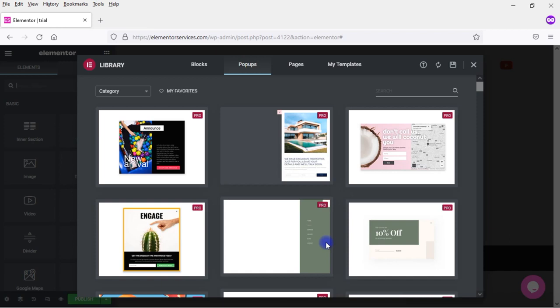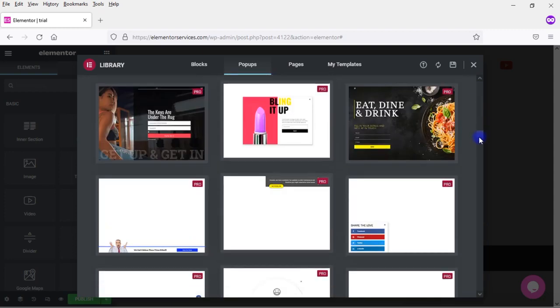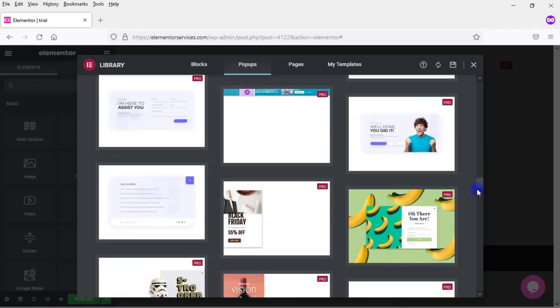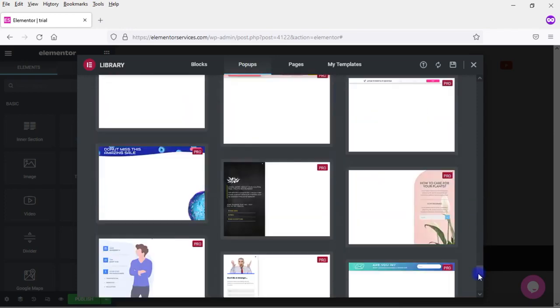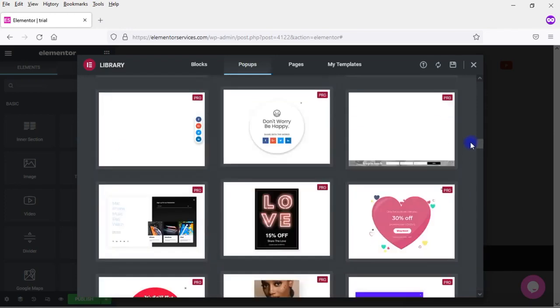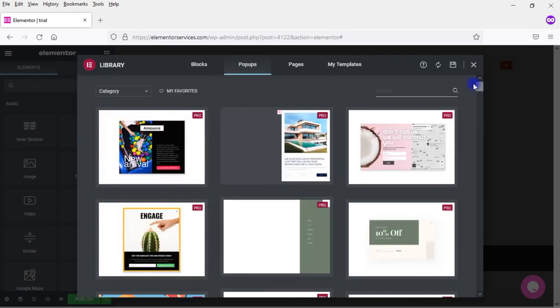And then I can look here within category to find different types of pop-ups. So you can see I can create a bottom bar, a classic type of pop-up, a fly-in, a full screen, a hello bar, or a slide-in. And again, I have all these different templates here that I can use as a starting point for whatever I want to design within the Elementor pop-up builder. And again, if I don't want to use one of these templates, I can just click on the X button and then start from scratch.